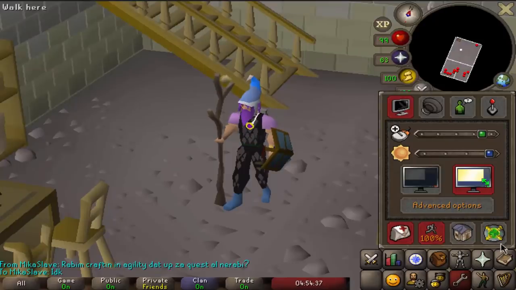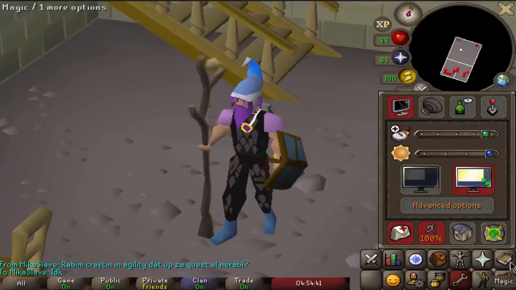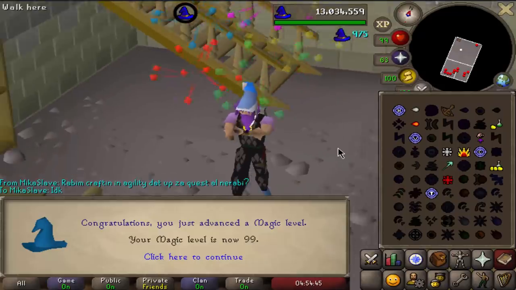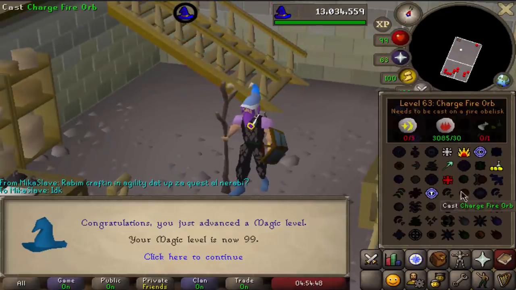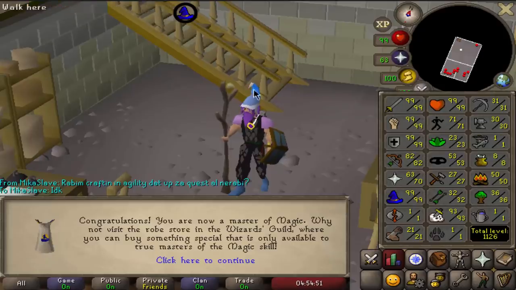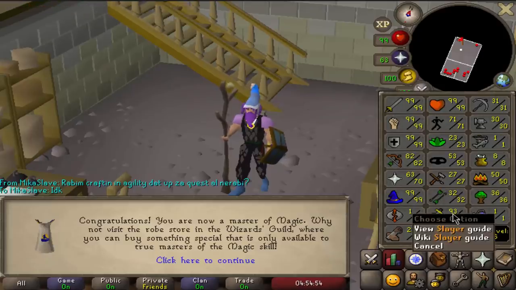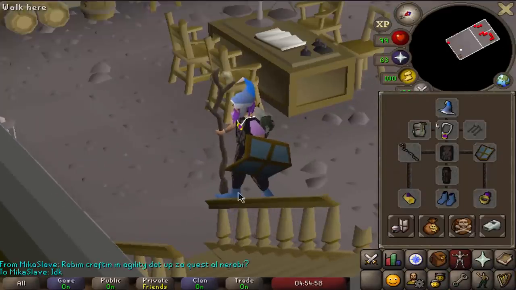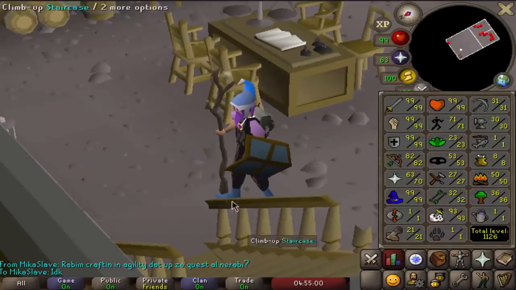The time is Wednesday, 7 p.m. GMT plus one, and we got ourselves 99 magic as well as 99 attack, strength, defense, HP, and 93 slayer. Definitely one of the few, if not the only, account in the tournament that has these stats.